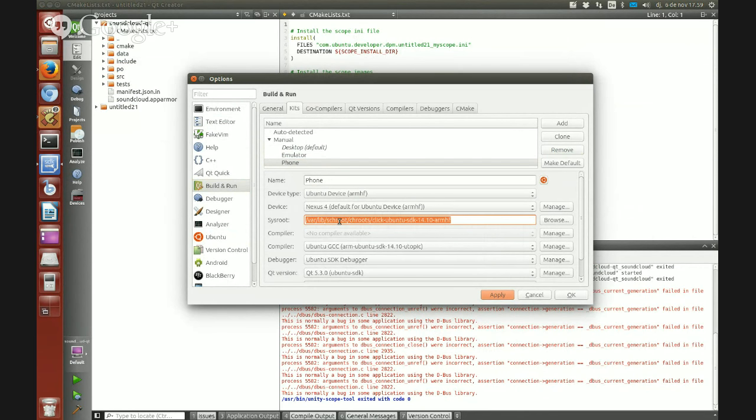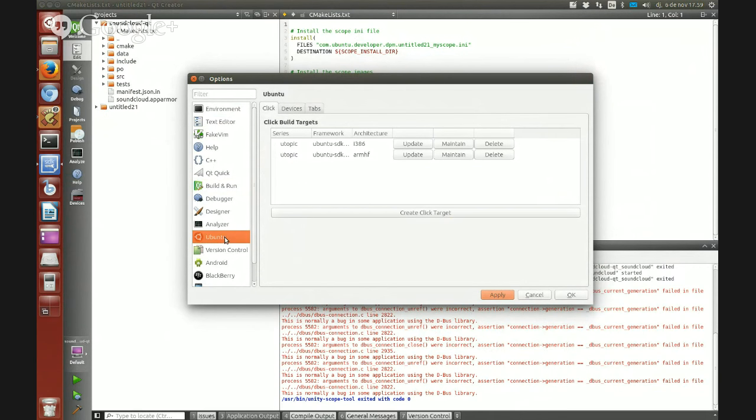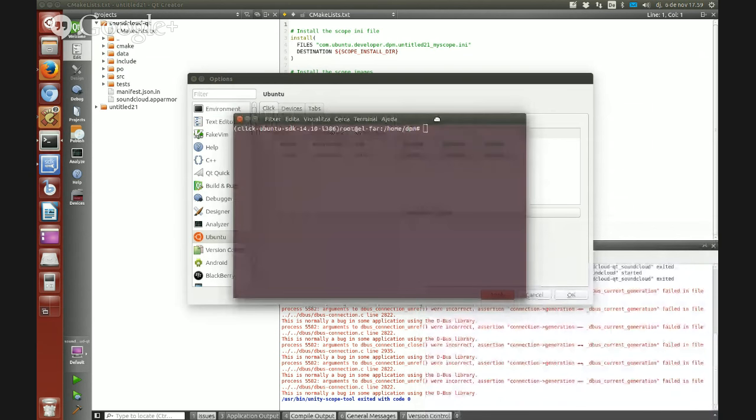What's interesting to know is which chroot they are using. This is pre-populated for you by default automatically when you create a new kit. And then these chroots, which is where each project is built for each architecture, are managed here from the Ubuntu tab. They're called click build targets. And depending on which architecture you're building for, you'll have separate ones. So in my case, I've got a chroot to build projects for the emulator that's running on i386, and one for building on ARM HF for actual devices. So that's pretty much it. You can update them from here. In this case, I don't need to update them much because they are already on a stable Ubuntu release. And if I click on maintain, I get a terminal where I can install new dependencies if I need to add them for building. But that's more advanced stuff.